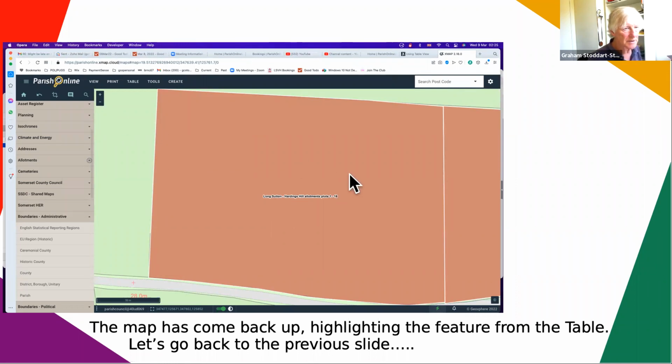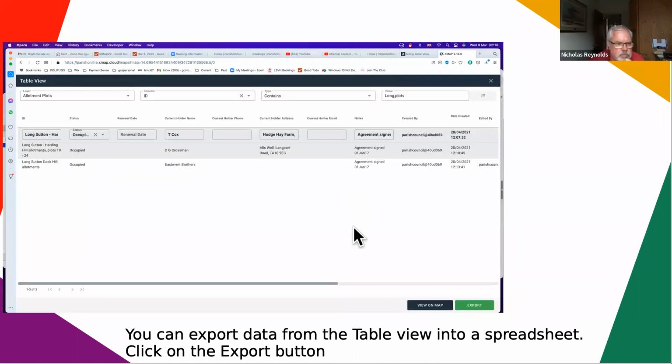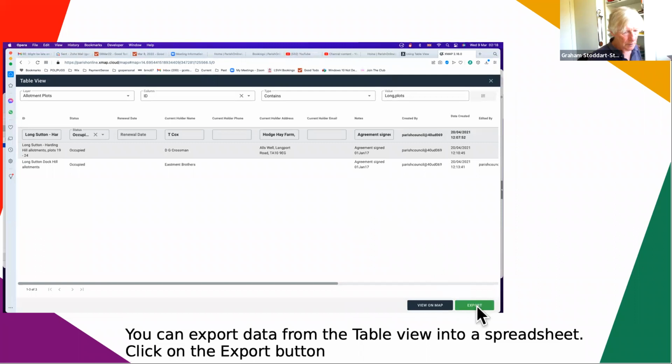It makes no sense on this scale, but that's what it came up to. The last thing you may want to do is to export the data, as I discussed. It'll export according to your filter. So if you've got filters in place, then it'll obey those. But if you have no filter in place, it'll export everything. And then, of course, once it's a spreadsheet, you can play around with it as you will.